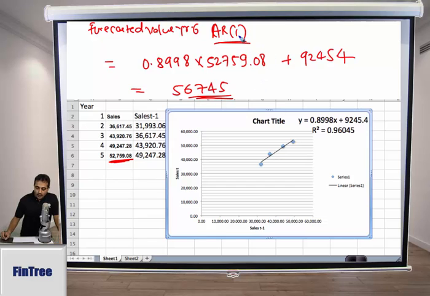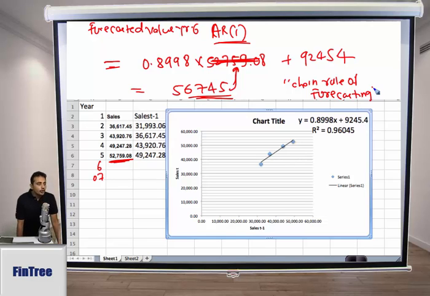Okay. Now, what if we had to forecast the sales of year 7? Then what we would do is, now we will insert this value here in the equation. Are you following this? And we will insert this value in the equation, and then it will throw us out what would be the revenue of year 7. Make sense? And then this type of forecasting in the syllabus, they have called this the chain rule of forecasting.